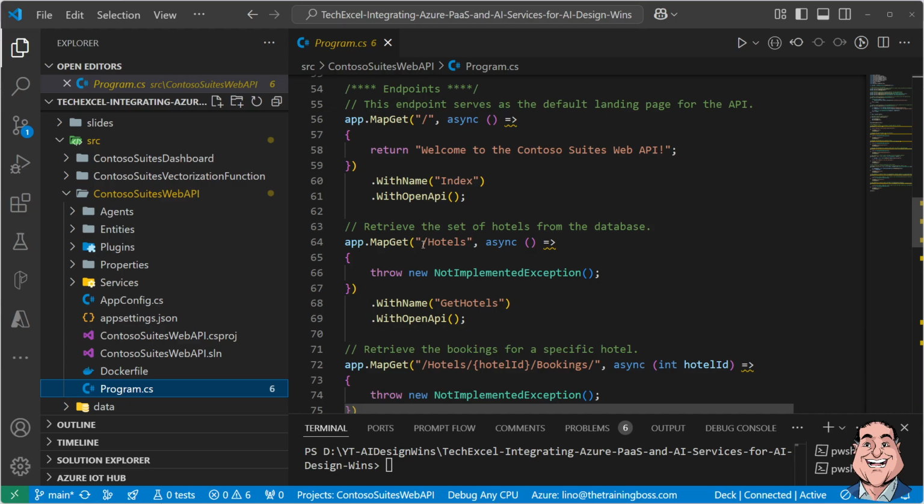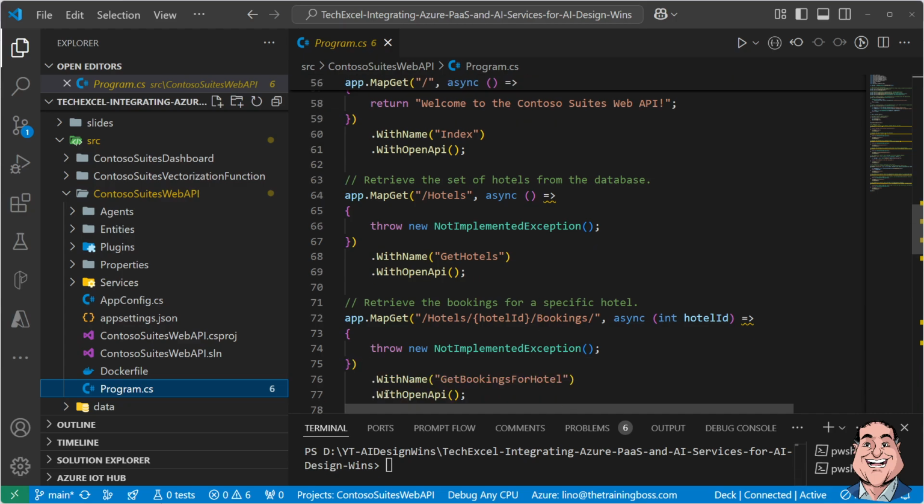If I say slash hotels, notice it says throw new NotImplementedException. So I need to change all these throw new NotImplementedException to tell the system how to get that from the database now that I've created the database itself. The first one, let's do this with the hotels. I'm going to copy two lines of code instead of this one.